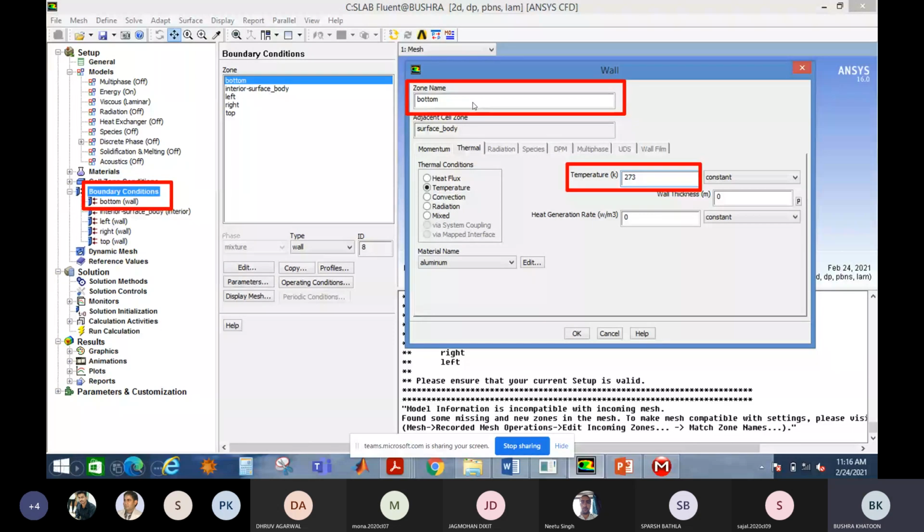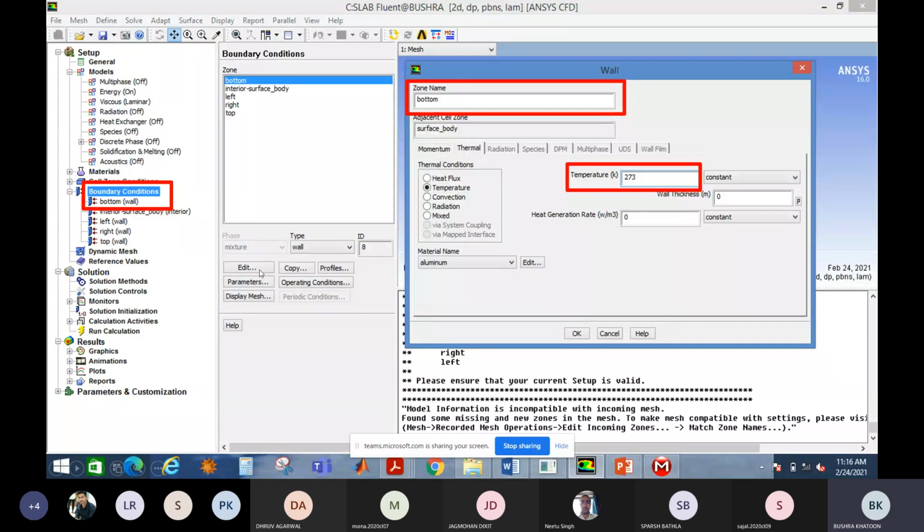at the left and right. Okay, so for our case we have considered the sides with different names, like bottom, top, right, left. So we know the left wall temperature is 373 Kelvin and the other sides are stable at 273 Kelvin. So let's start with the bottom side.